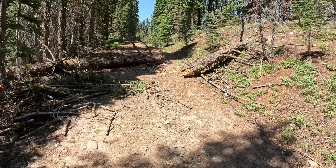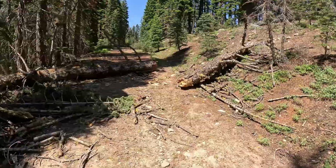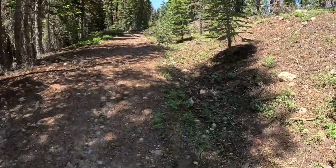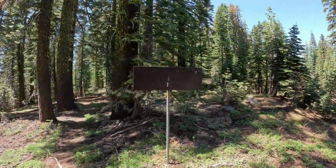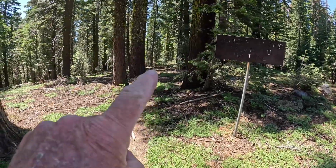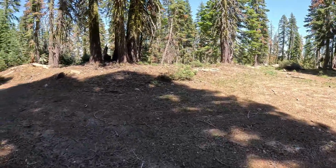Well, I walked a little farther up the road past the snow. There's this. I could take this, I could get this out of the way, I think. I think I could pull this out with the winch. So that's doable. I could get around it right here. But I don't know what's up ahead. Well, I think this is where the PCT crosses the road, because it says vehicle traffic prohibited on trail. So I'm thinking this is the PCT. Yeah, probably. I'm at the very top of the hill here.